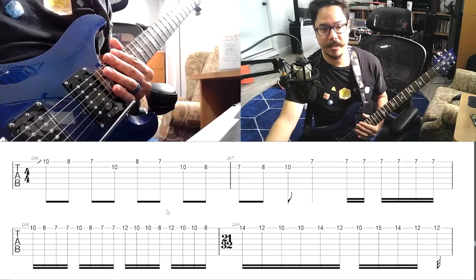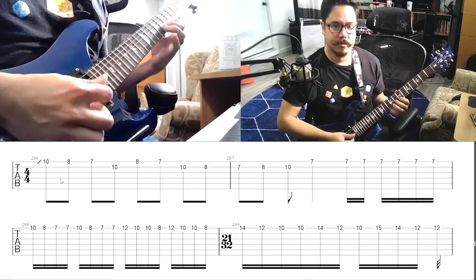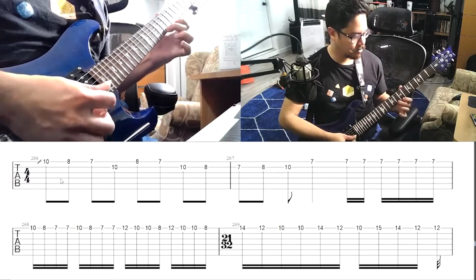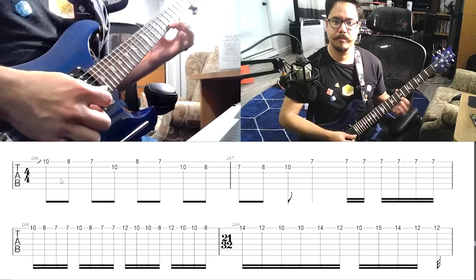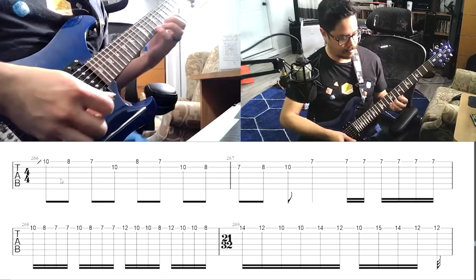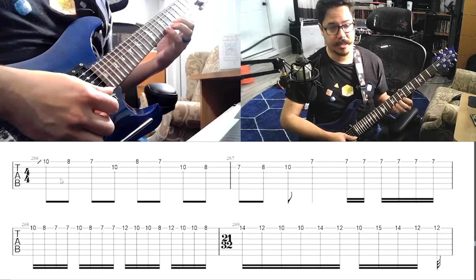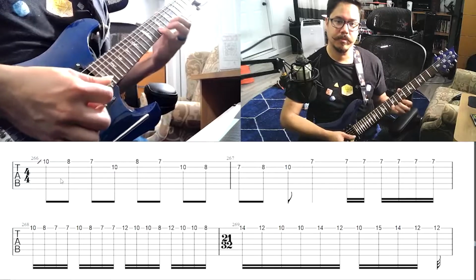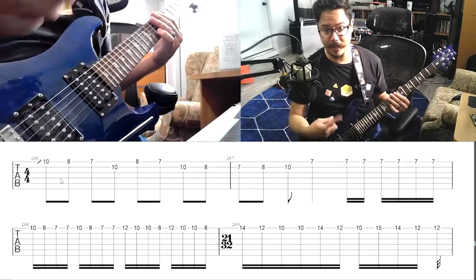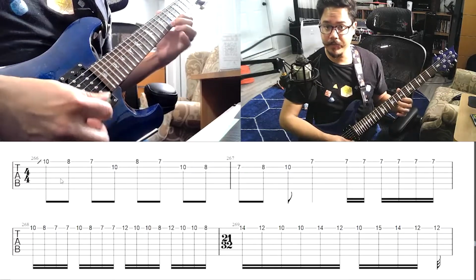This next part is a little interesting. It's this little melodic phrase. So it's going to start on the 10th fret to the 8th fret to 7th. So it's a scale going down. There is a slide into it, and you're going to see why when we get to the previous phrase. And then back up.